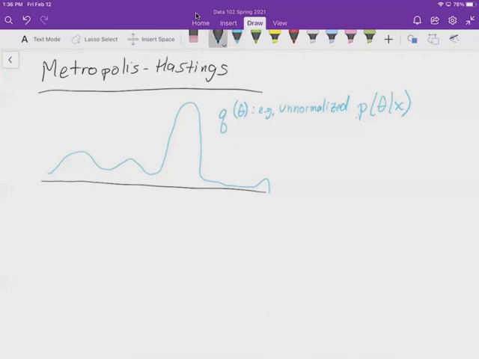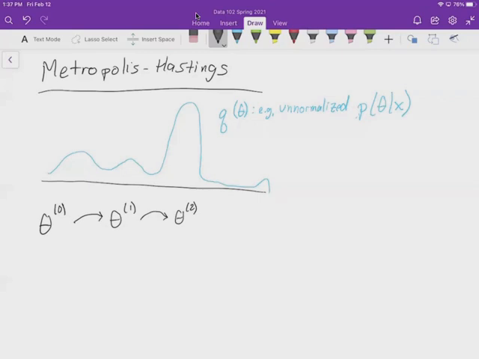And remember with Markov chain Monte Carlo, we're generating a series of samples, right? We have theta 0, which is our first sample. And instead of generating a completely new proposal from scratch, we're going to say, well, let's use theta 0 and somehow use this unnormalized version of the distribution to get us to the next sample, and use that sample and Q to get to the next sample and so on. And the way we're going to go from one sample to the other is pretty similar to rejection sampling. It's going to be a two-step process.